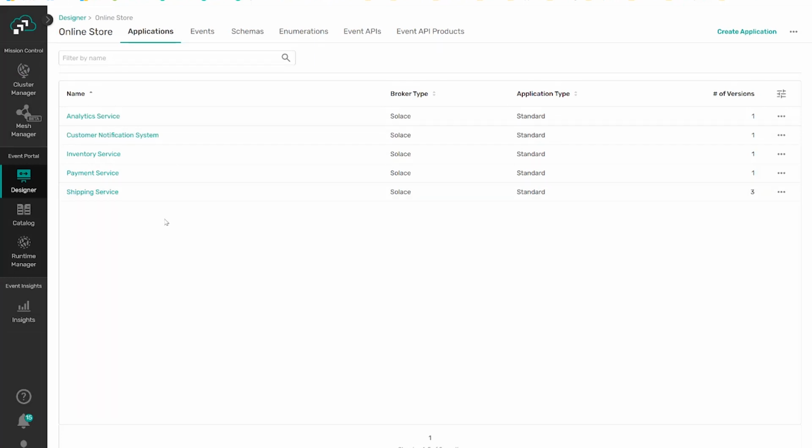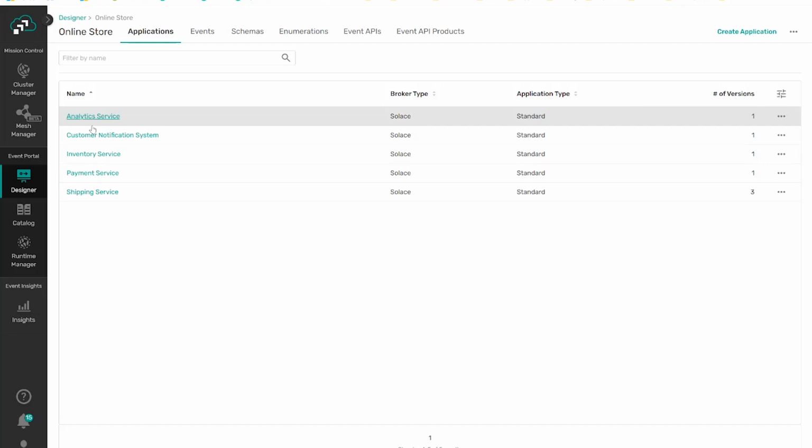So when we open the designer window, there's going to be a list of application domains that we'd like to edit or view. An application domain is really however you'd like to define it. It's a grouping of applications and events based off of team, line of business, use case, however you'd like to organize that information. Within that application domain, you have a couple of objects that you would go and create. Applications, of course, so a representation of your different services, your different applications. And so those are listed here with our kind of basic retail example.